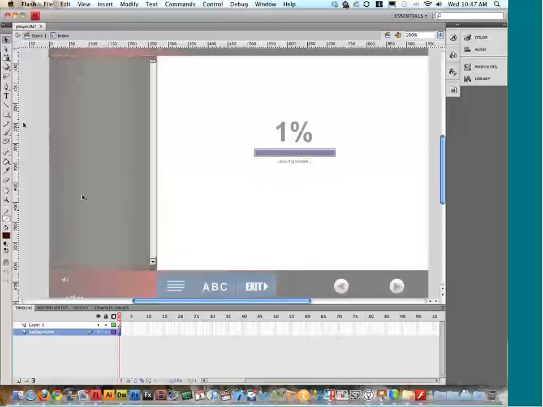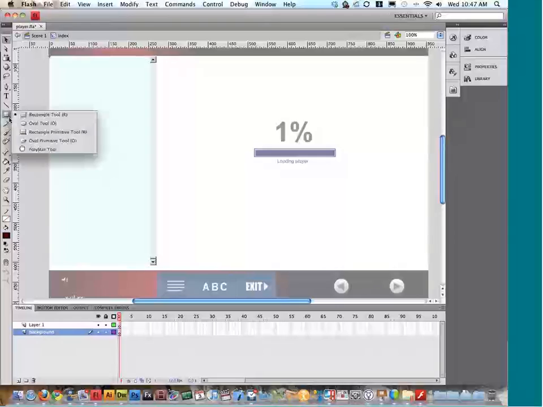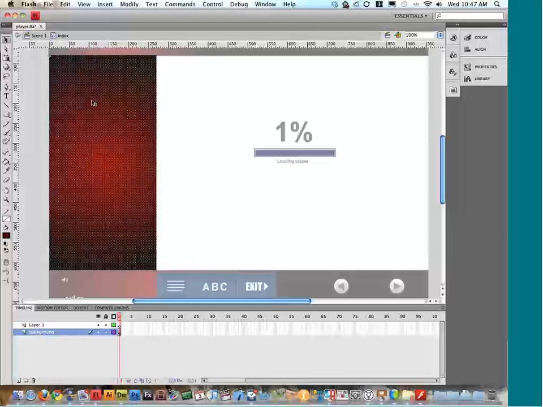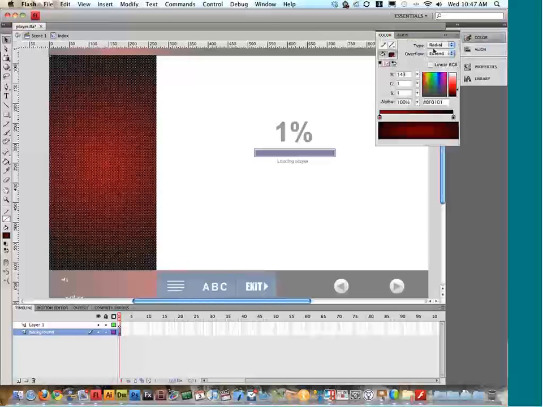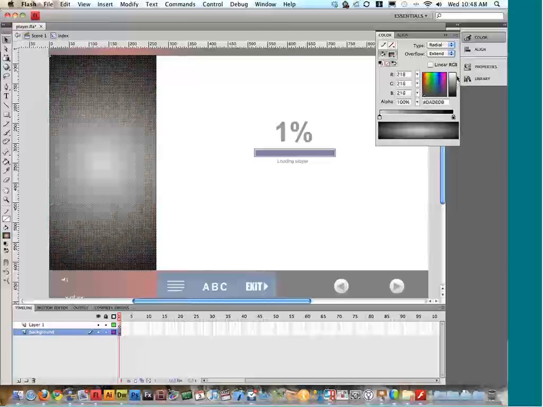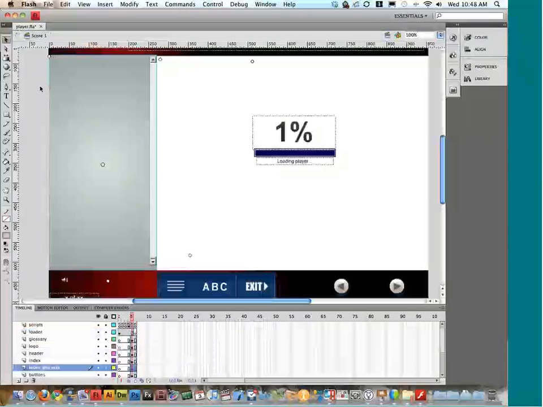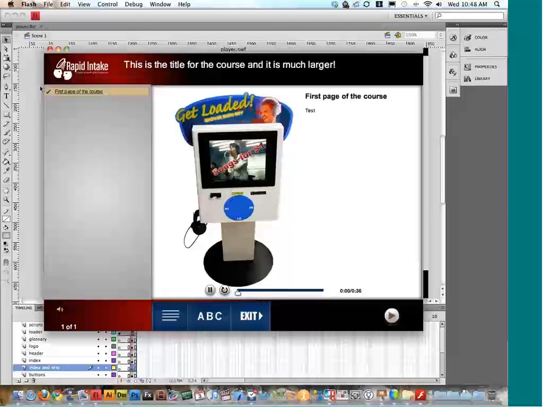We have that image here as well. Let's just go ahead and delete that, and let's create a background image here, just like we did with the other ones. And instead of a gradient, well, let's do a gradient, but kind of a gray gradient here. There we go. Change it to a lighter gradient. Okay. Hit Control Enter, and there we go.